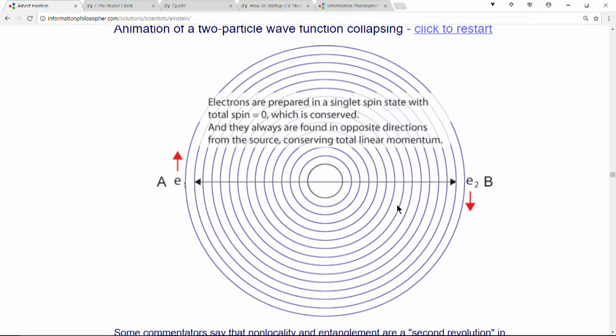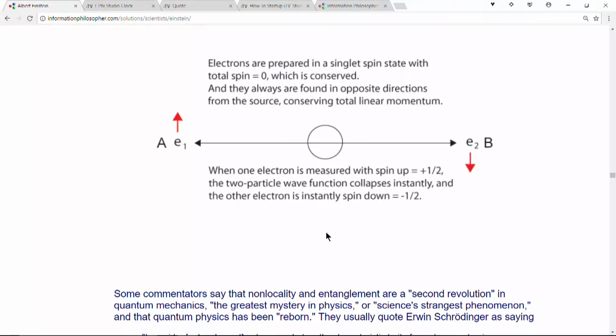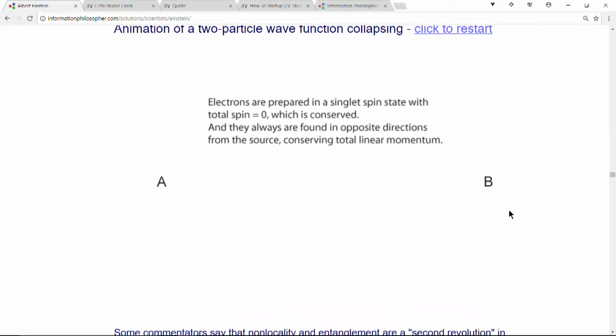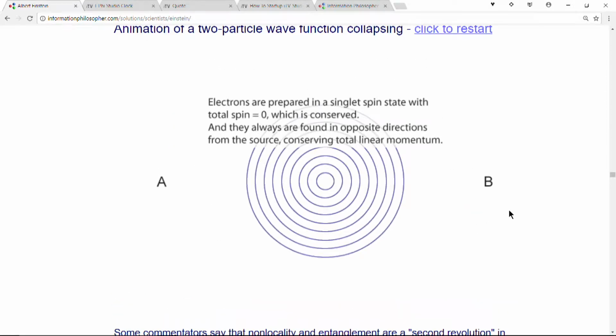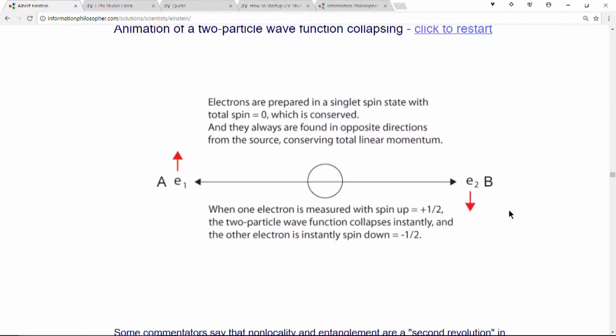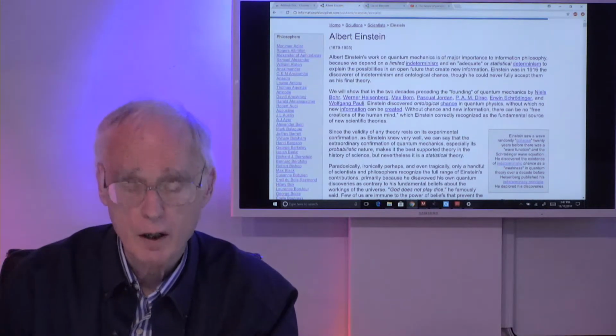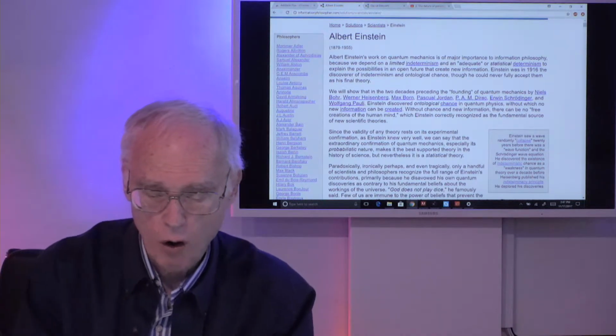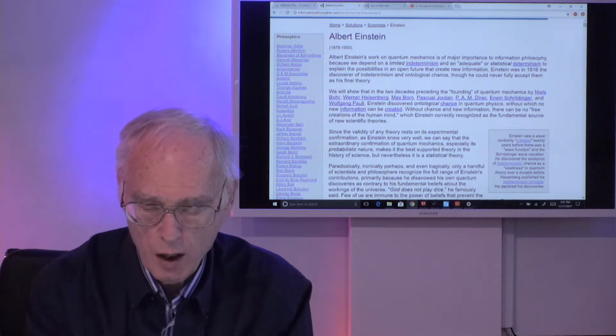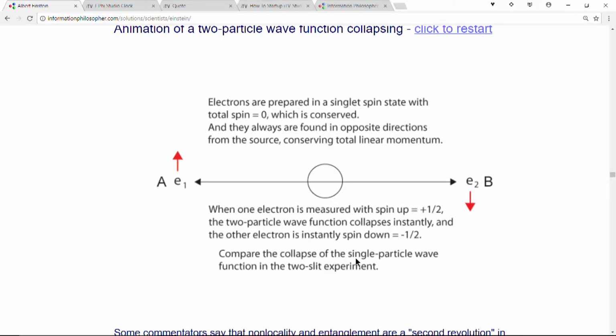Now, this gave Einstein the problem that, I think another paragraph comes up here in a minute, to compare this to a single particle. Well, we're not going to do that now, but we'll teach the two-slit experiment at some future time. Let's home in on what's the problem here. Why does this seem to be impossible? And let's remind ourselves that the experiments prove this to be the case at all times. Okay? What we have here is an experiment that always shows that the two particles come out in opposite directions in this particular experiment.